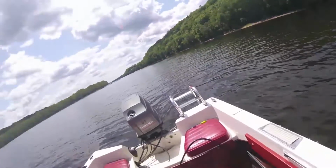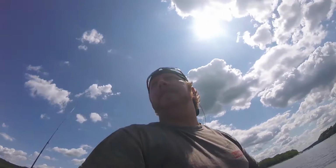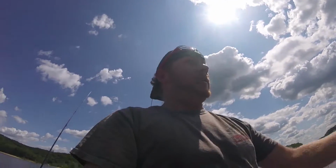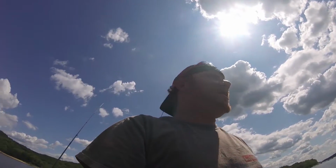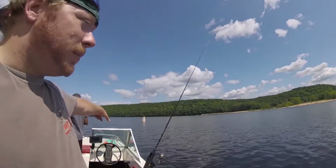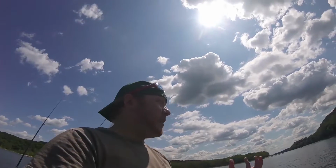And you can kind of see, with that last fish, I actually got the hook set on camera. You can see how I was working it. And these smallmouths are just eating it up. They're jumping all around the boat. We've been seeing fish jump constantly, and they're chasing these clouds of baitfish upwards.